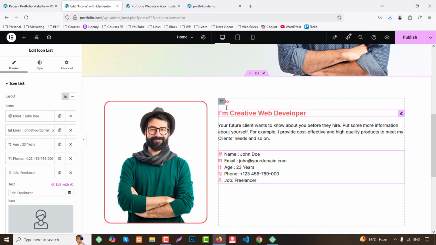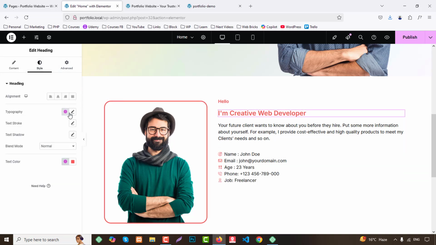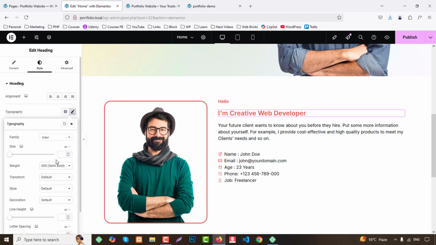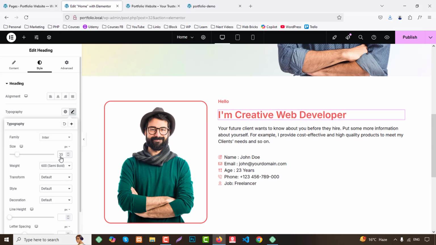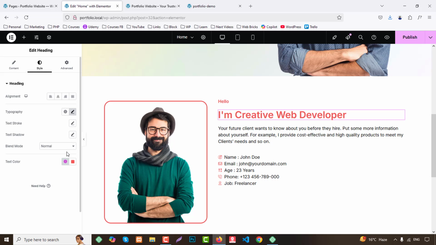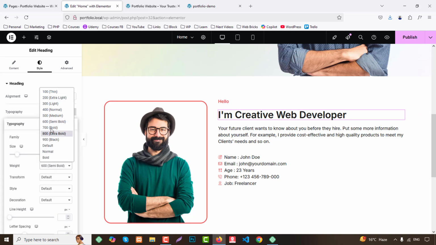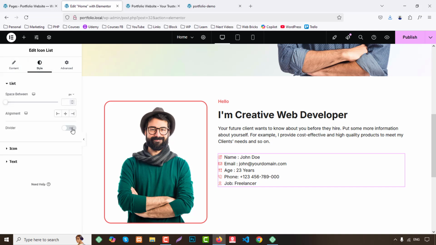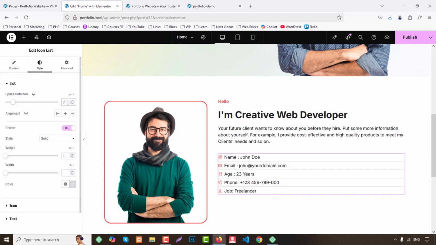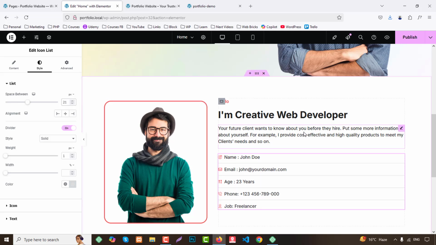Okay, so from here we can go to style and change the font size to like 30 pixel or 45. Then change the color to our secondary color, and go to style and set font weight 700. Here we can go to style and set the divider to like 20 pixel.